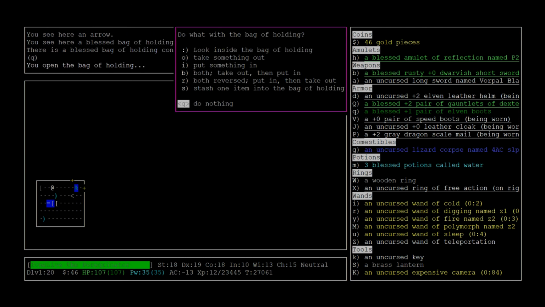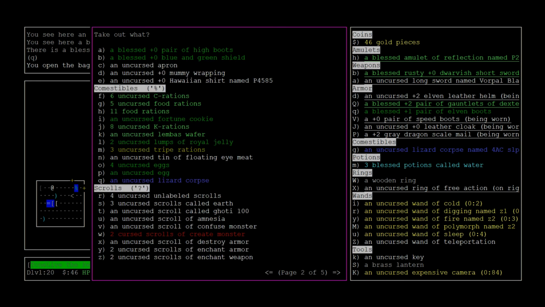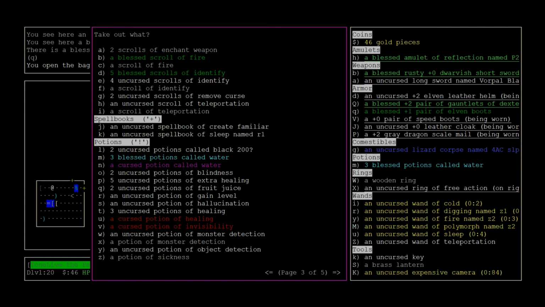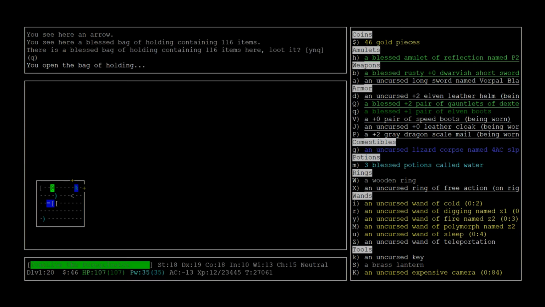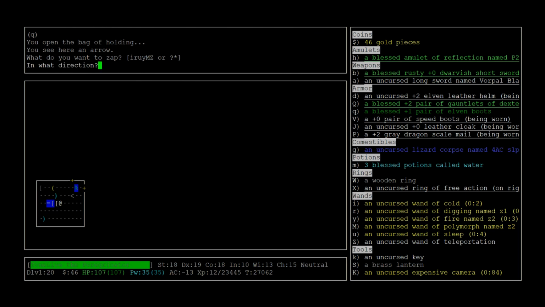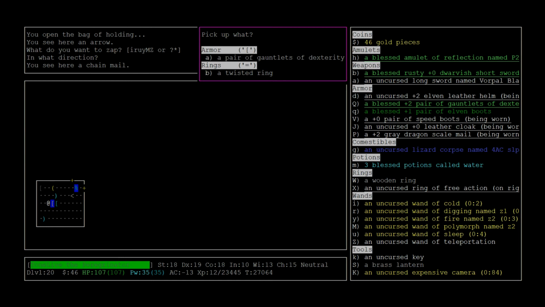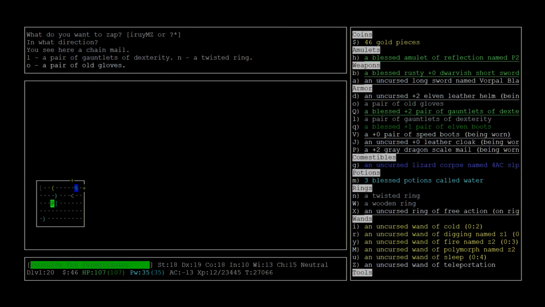Anything else in this bag we want to throw in? This is really the only reason we're carrying these amulets, but one part of me is feeling lazy. The other part just doesn't want to reduce the chances of things shuddering there when we have all these magic items. So let's just go ahead and give it a zap. Yep, chainmail. Is that what I said? No, I think I said scale mail. They're gloves. They're either fumble or strength. Gauntlets of power would probably be nice for us. Take this stuff. Try the old gloves on.